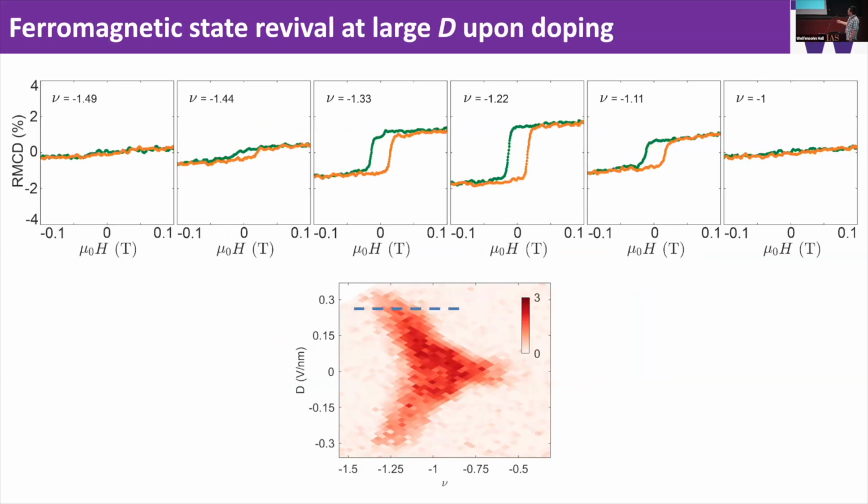The other interesting thing is why this MCD signal has these kinds of wing-like features, which is strange, because they extend out to a larger electric field. So what I show you here is that I measure this MCD signal starting from filling factor -1 at a large electric field. Then we continuously tune the filling factor to larger filling factor. You can see that initially this magnetism vanishes, then appears, then suppresses again, basically across this line. Then the question is, what's going on here?